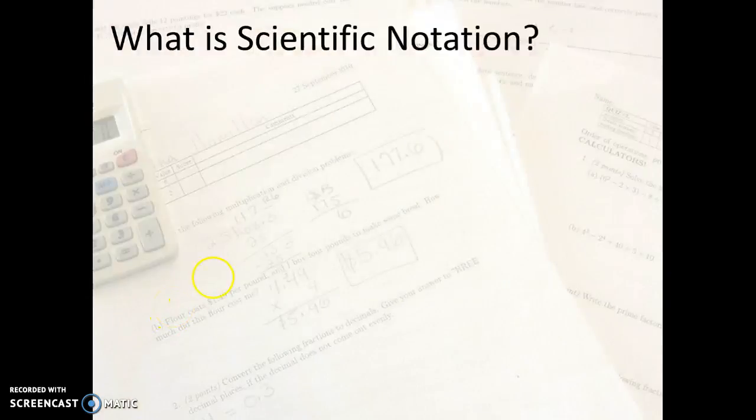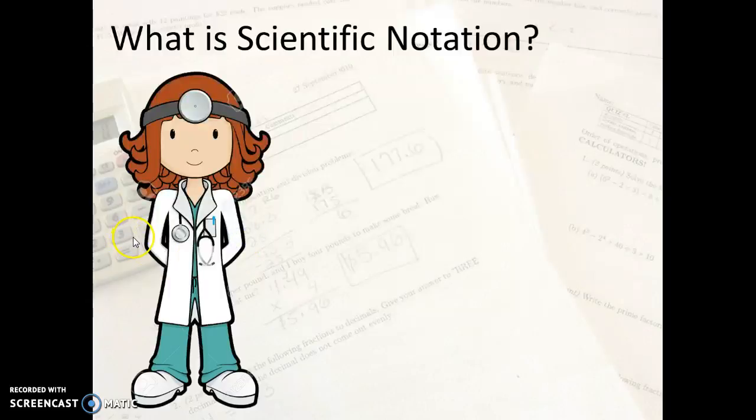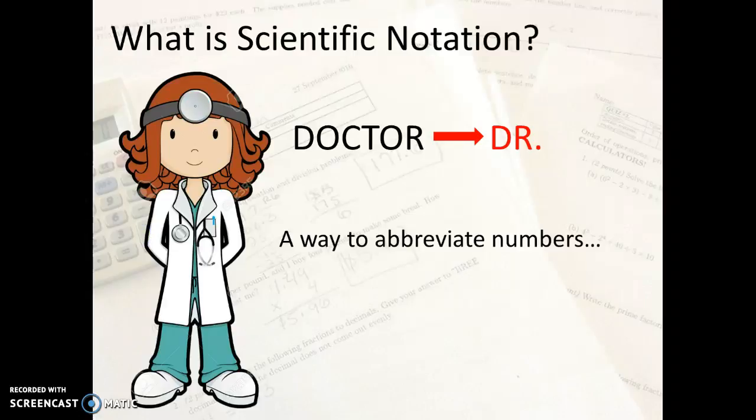I mentioned really briefly something about abbreviation. Well, I think you understand the idea. I'm looking at a doctor. Well, who's going to write all 6 letters? That's too much work. Let's just write it doctor. You understand the point. We can abbreviate, make things shorter, as in words, we can do it with numbers.